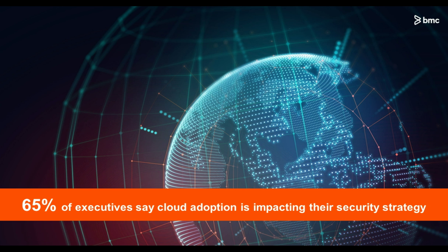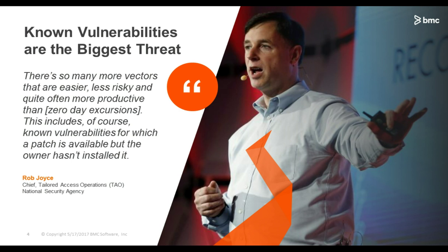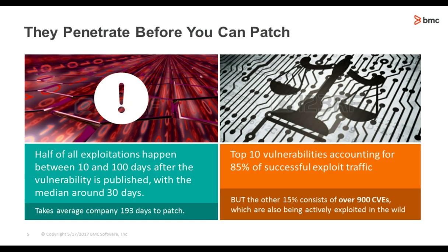So we dug in a bit more deeply there, and we started to talk to folks about, okay, how do we peel back this problem? How do we start looking at where we can help folks address these issues? One of the things that comes up more often than not is fighting back against known vulnerabilities, wherever they may lie. That's obviously particularly germane today, given the activities over the past few days, starting May 12th with WannaCry. But Rob Joyce from the NSA, a year ago, had said that known vulnerabilities are really the biggest threat, as that was one of the things his team was looking at. Zero-day excursions get lots of press, but it's actually those known vulnerabilities, and the ability to combat them, that are one of the bigger problems people have, and one of the things that make them most weak to hackers.